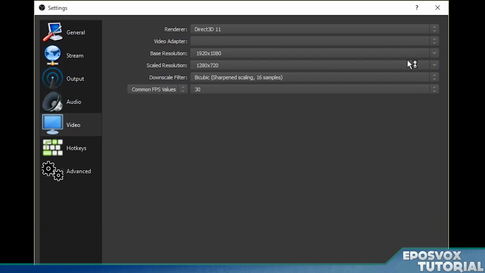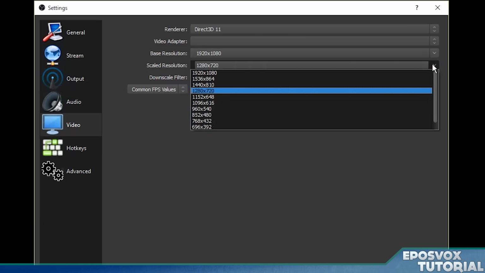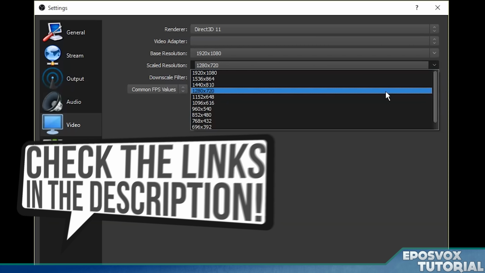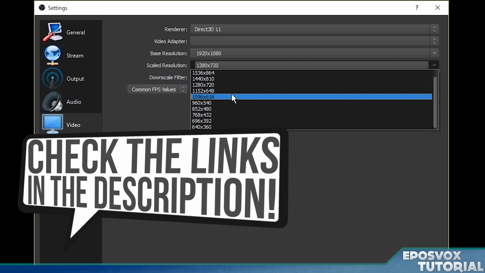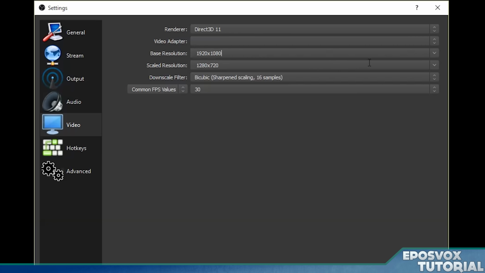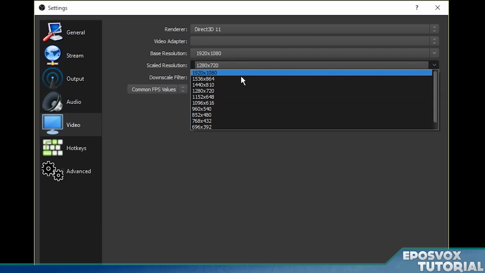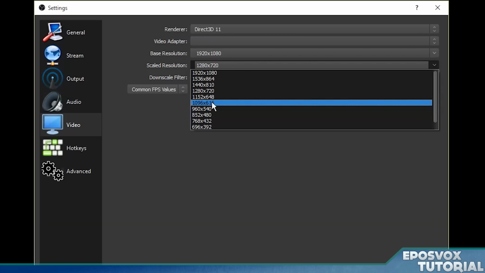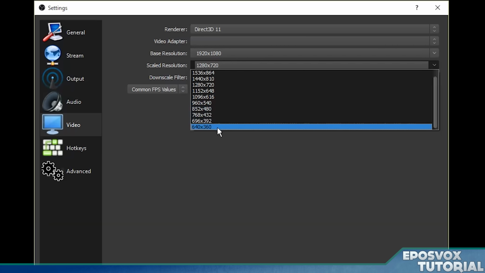Now, something to note, if you have a resolution that is not 16:9 aspect ratio, and I will have a link in the description below, but all of these essentially show, like, if I choose base resolution of a 16:9 aspect ratio, which is my 1080p HD display, it's only going to let me scale it to 16:9 because that's the standard video format that videos should be in. And I can go all the way down to 360p.